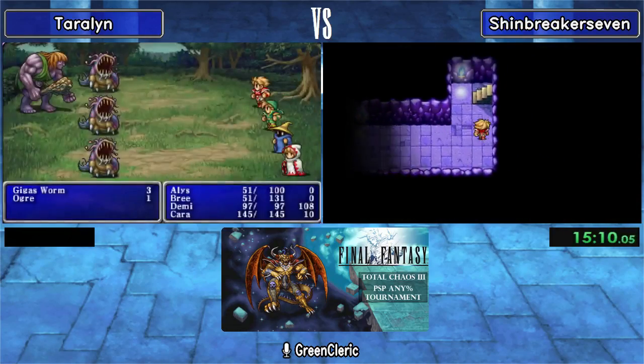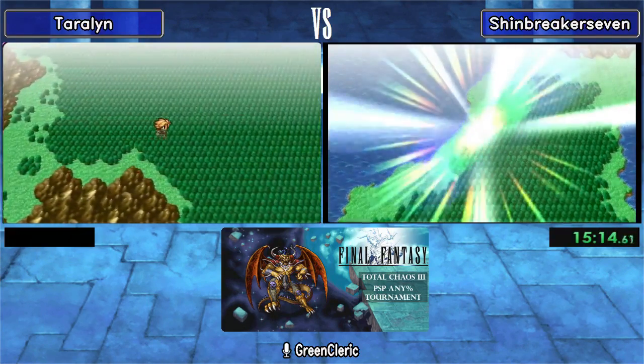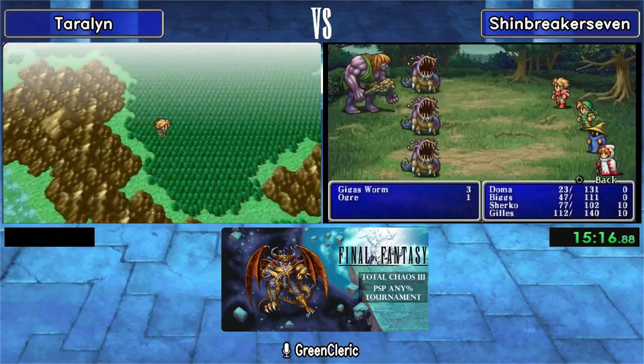And Shin has obtained his Jolt Tonic. So again, he's just one step away from getting that key.